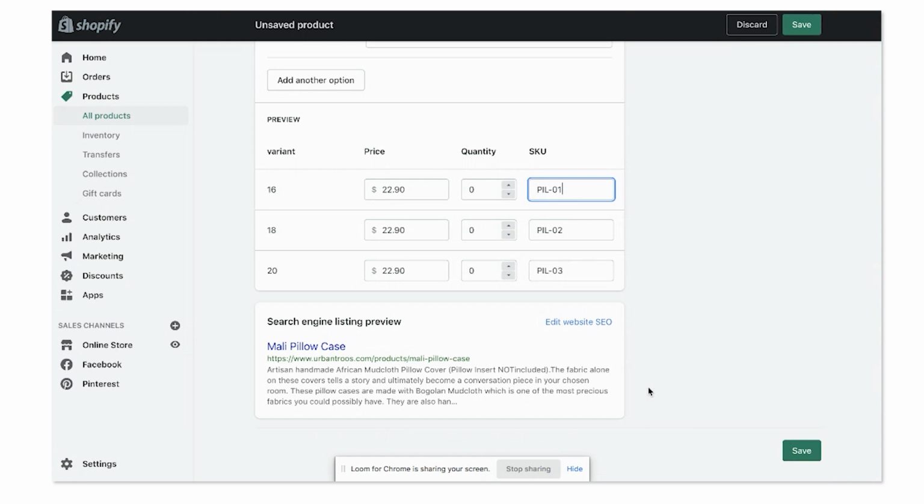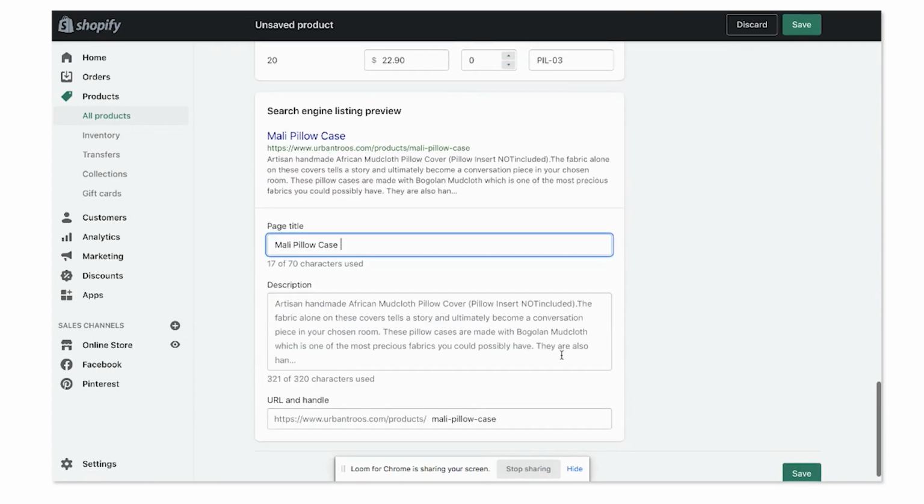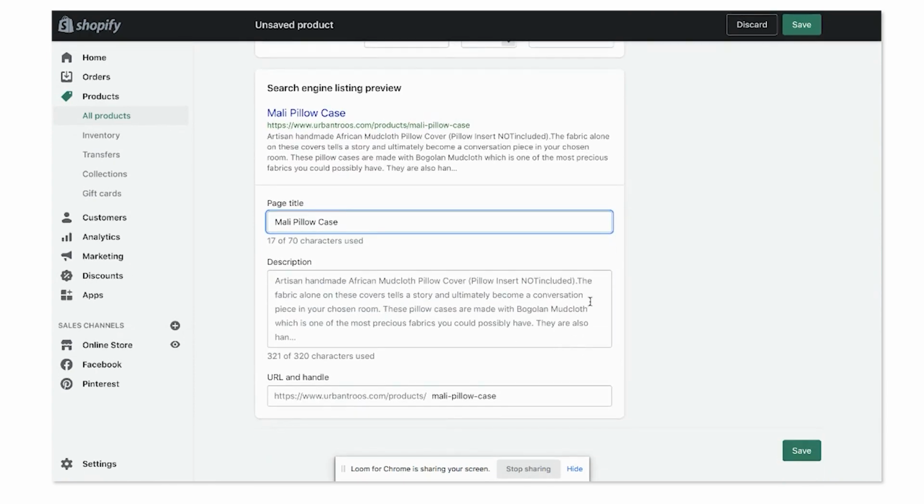But when you duplicate it, which I'll show you here in a second, it's going to keep this the same as the old one. So you're going to want to come down here and edit it on the duplicated versions. If there are different keywords or whatever, this is the stuff that Google actually reads. You want to go and change the keywords for that new product, but I'll show you that in a second.